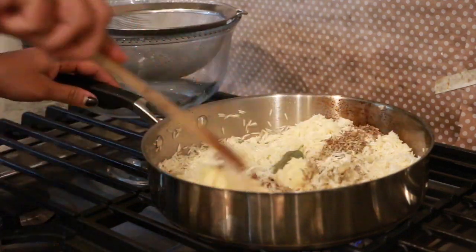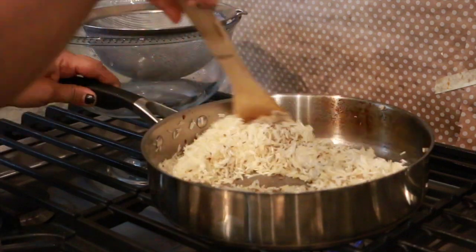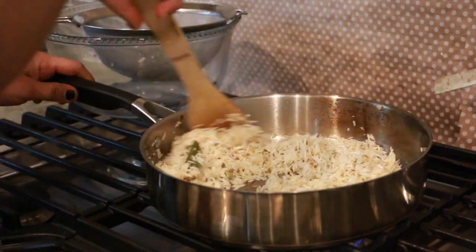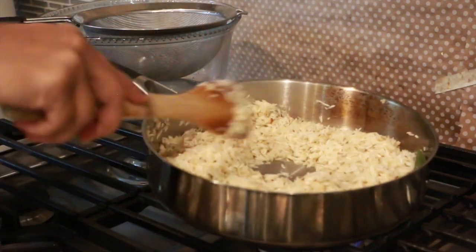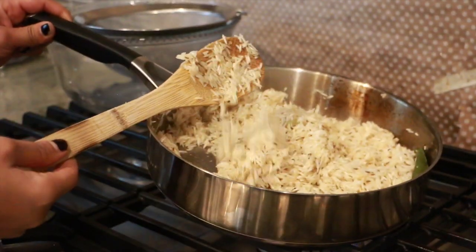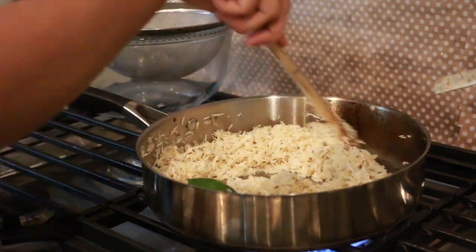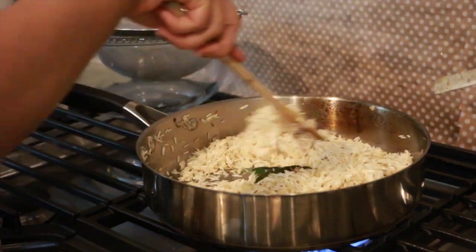Now start toasting them together along with the rice until the raw smell of ginger and garlic paste is gone, and also the rice is nicely toasted. I'll show you exactly what I mean by toasted rice. You don't want it to be brown in color. You will see a slight change in the rice. That's exactly what we need. Just toast them on a high heat for a couple of minutes, around 3 minutes.